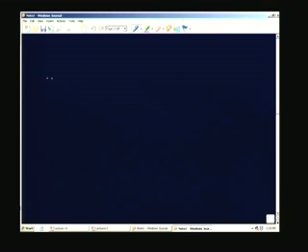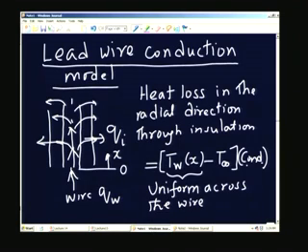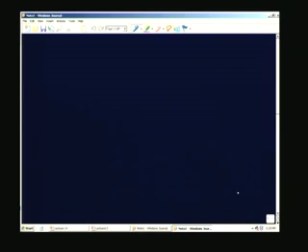In fact, we can note that the conductance can also be looked upon as the inverse of a resistance, because Ohm's law says that potential difference divided by resistance will give you the current. In this case, the heat transfer is like a current, the temperature difference is like a potential difference, and instead of conductance I can have a resistance in the denominator. So, it is as well if I obtain a resistance to heat transfer, and in fact, we can show that the resistance to heat transfer consists of two components.